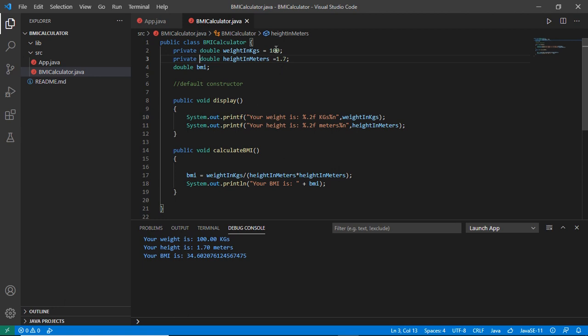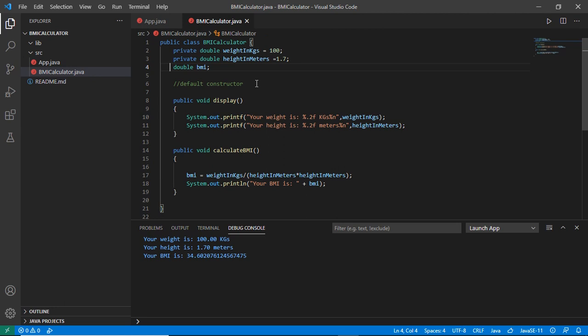For example, if we are able to reduce our weight, and we want to check if our BMI is now within a reasonable range, we would want to be able to do that through this program, so that we can change our initial value of our weight and provide it with the new value. We would want to see if we can change the values indirectly for these instance variables.